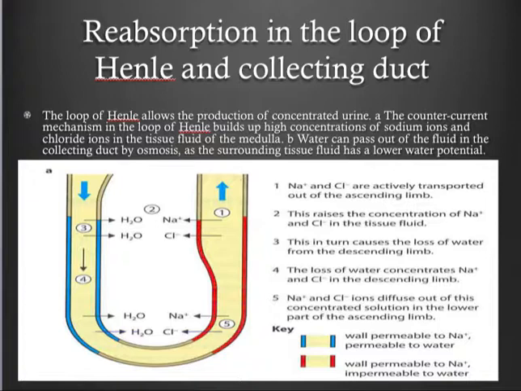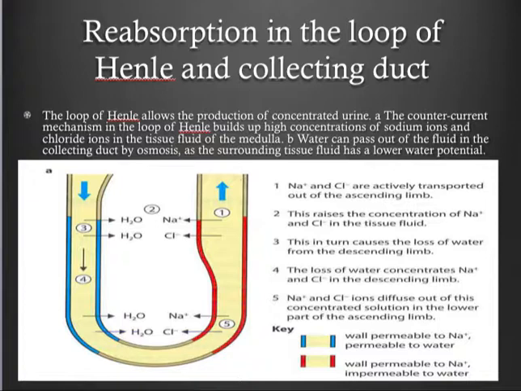You've seen that the fluid flowing up the ascending limb of the loop of Henle loses sodium and chloride ions, so becoming more dilute and having a higher water potential. And so the cells lining the collecting ducts are permeable to urea, which will diffuse into the tissue fluid. As a result of that, urea is also concentrated in the tissue fluid in the medulla. So here you can see that the fluid continues round through the distal convoluted tubule into the collecting duct and then runs down into the medulla again.